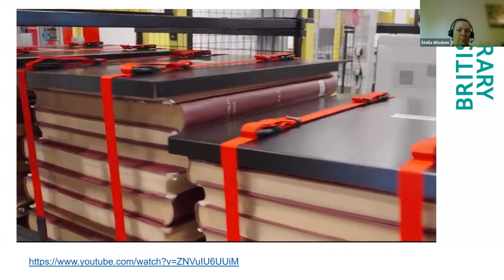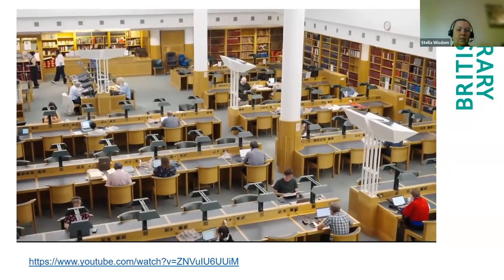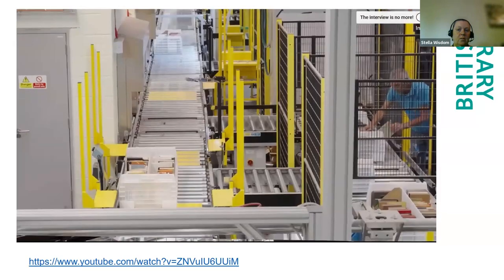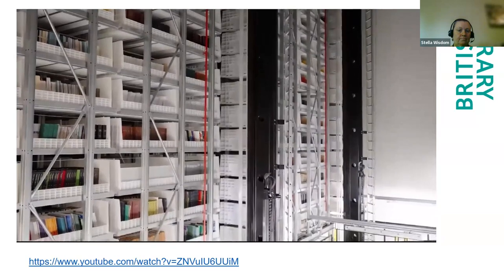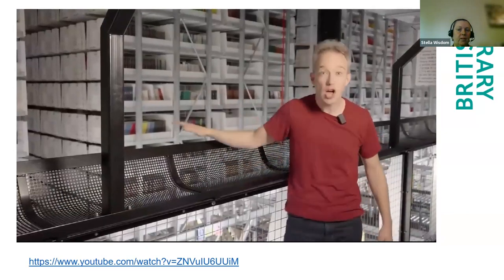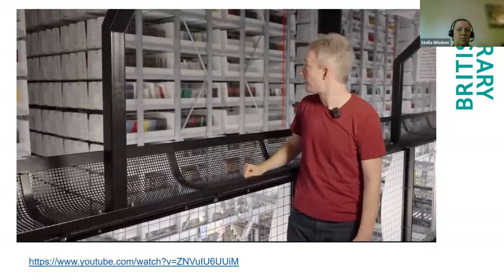Books requested at the British Library can't be borrowed and taken away — they have to stay with the researcher at a desk inside a reading room. This is a library of last resort. The importance of legal deposit not being selective — collecting everything — is that we can't decide today what's going to be important in 50 years time. I cannot overstate how useful it is to track down things that never made it online, research out-of-print forgotten books, or scan through every issue of an obscure local newspaper. This is the raw text of history, and someone has to keep it preserved for the future.